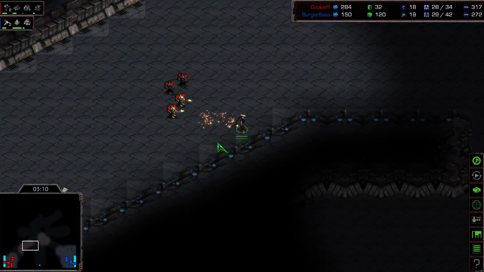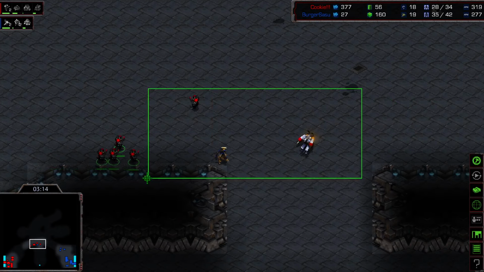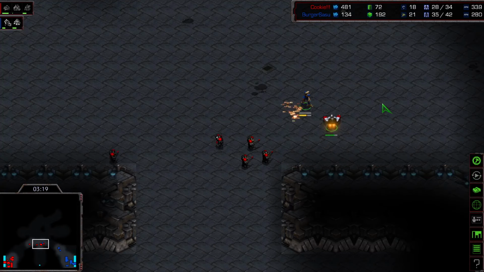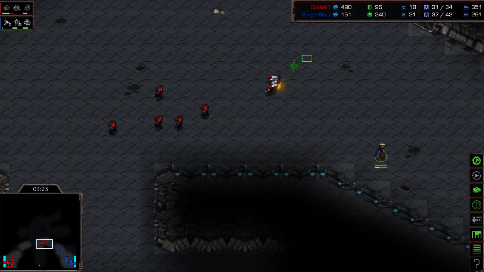And here's the first zealot, little micro. And we've seen Cookie, he's got really good Marine micro. His Terran is pretty solid. He's gonna get this SCV in the way. Oh, trying to get that SCV in the way.